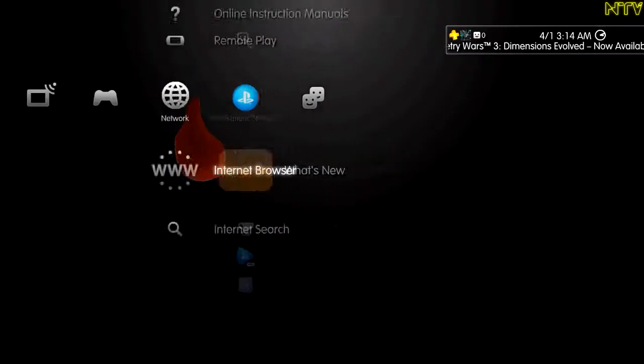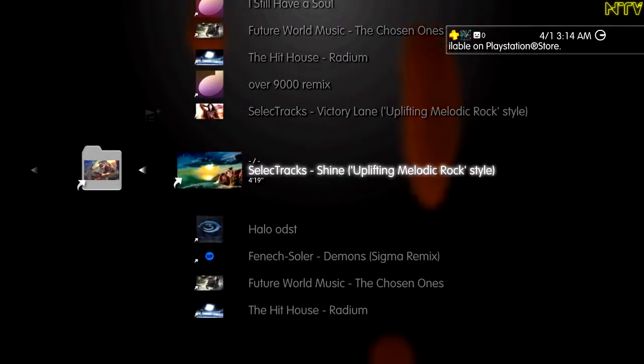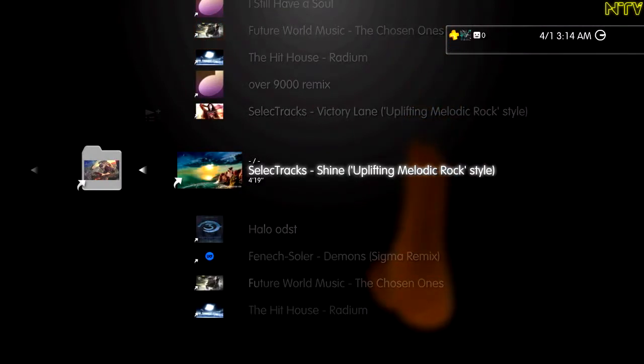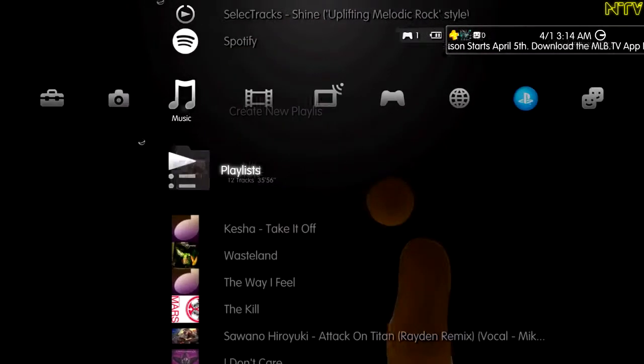And yeah, I'm going to have some music playing in the background. I already made a little bit of a playlist. I would use Spotify, but unfortunately, there's no in-game music with Spotify on the PS3, but you can on the PS4. But yeah, let's go ahead and get into it.